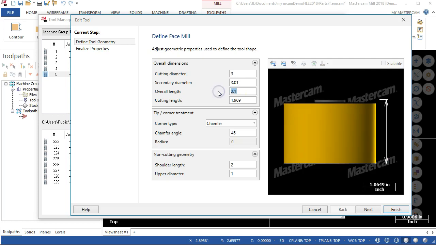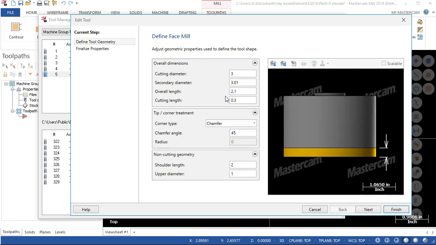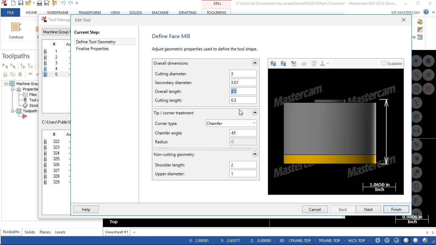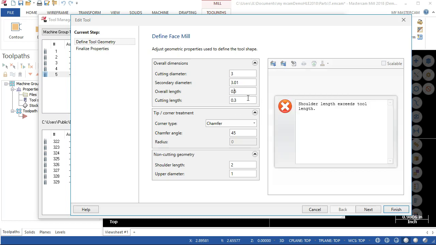Overall length, we'll get to, yeah, the 2 inches is okay, but the cutting length, it certainly won't be over 1/2 an inch, so we'll bring it down. Let's see what, that one's not going to, oh, shoulder length exceeds tool length.